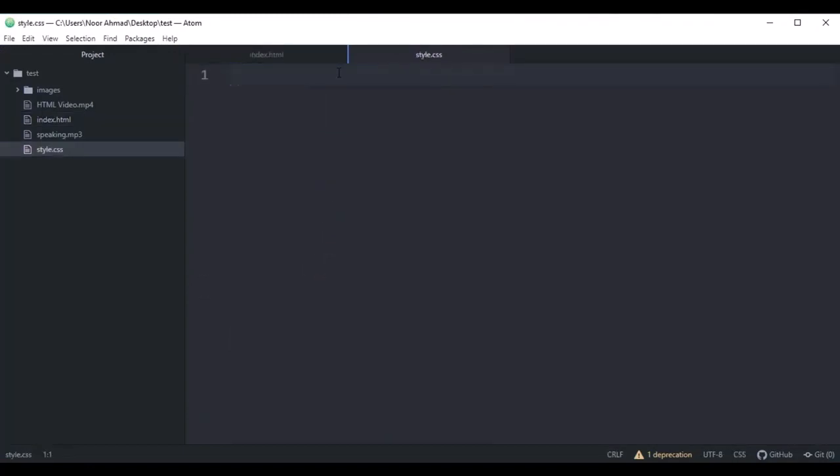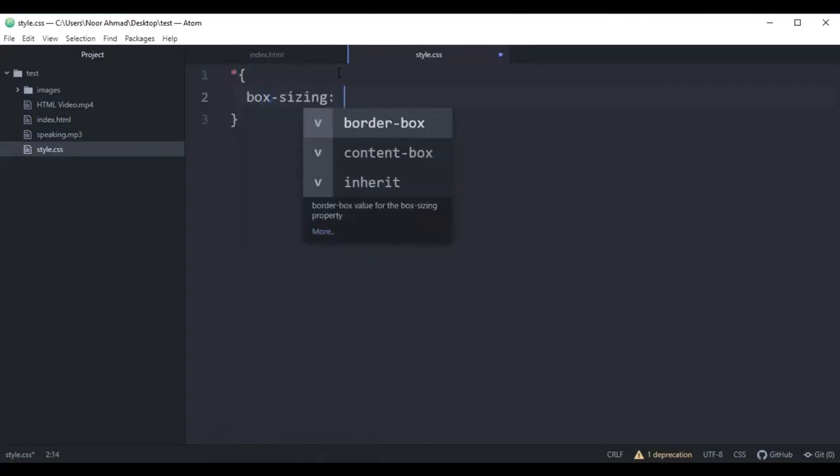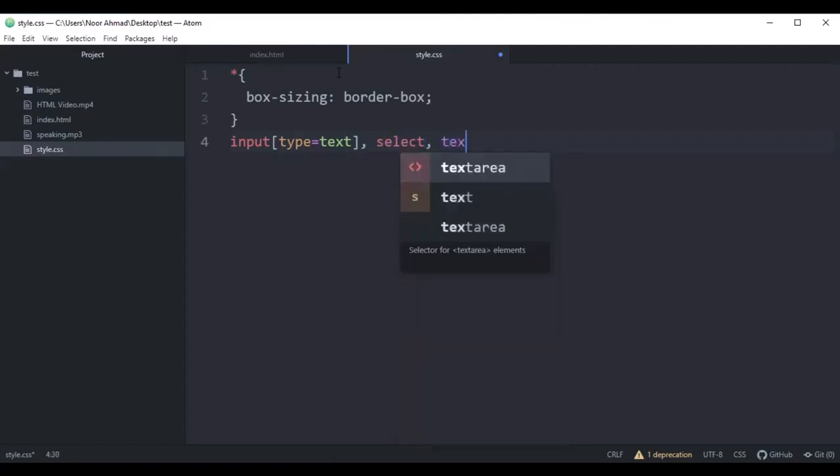First, I'm going to add a box sizing, which will be border-box, and after this I'm going to select the input, and here I'm going to only target the text type, and comma, let's select the select element as well, and text area.